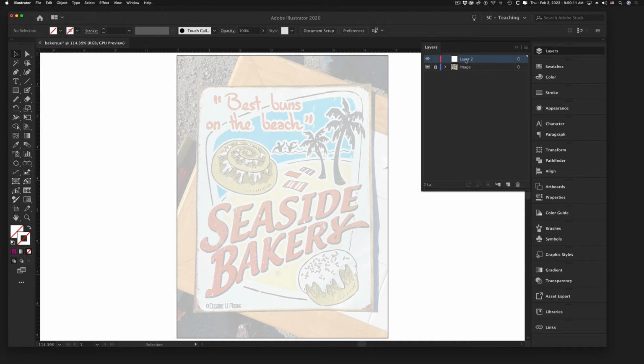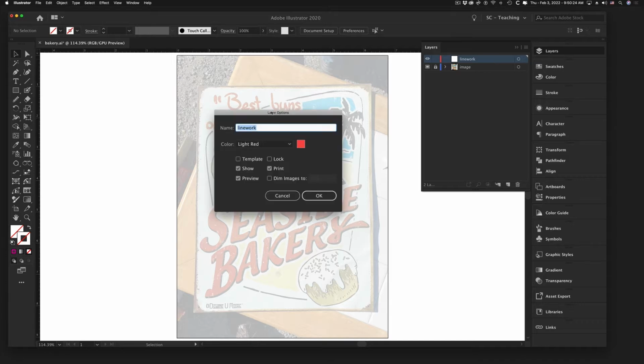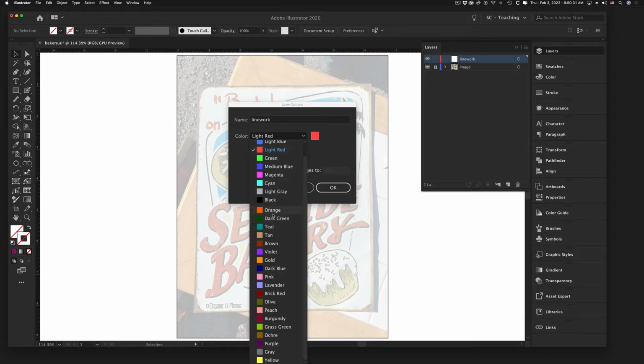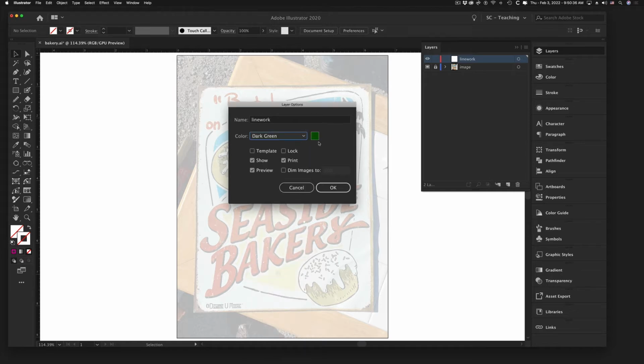Okay, so I've created this new layer above. Let me walk you through that. I'm going to rename it by clicking on it, and I usually call it line work. So I just key that in. I can also get to that off to the right if you're not clicking on the name. It'll bring up the layer options menu when you double click off to the right. And this is where I generally will switch my color from light red. Why do I switch? I want to have enough contrast as I'm working to see the guidelines I'm working on, and it'll make sense in a second. So I'm going to hit OK.